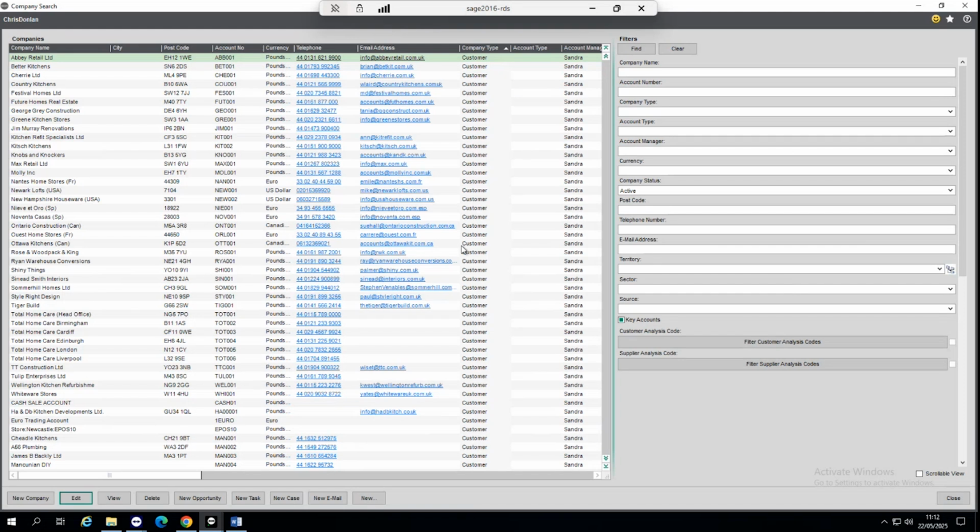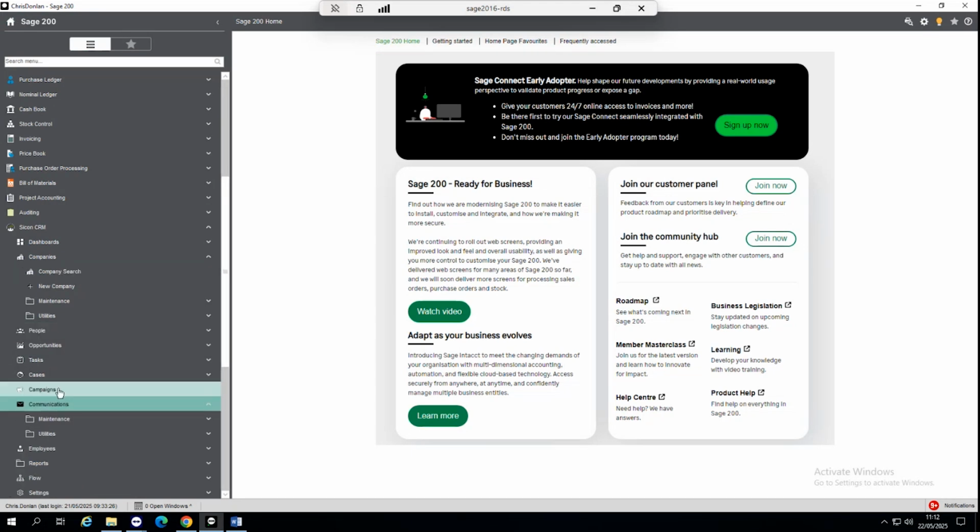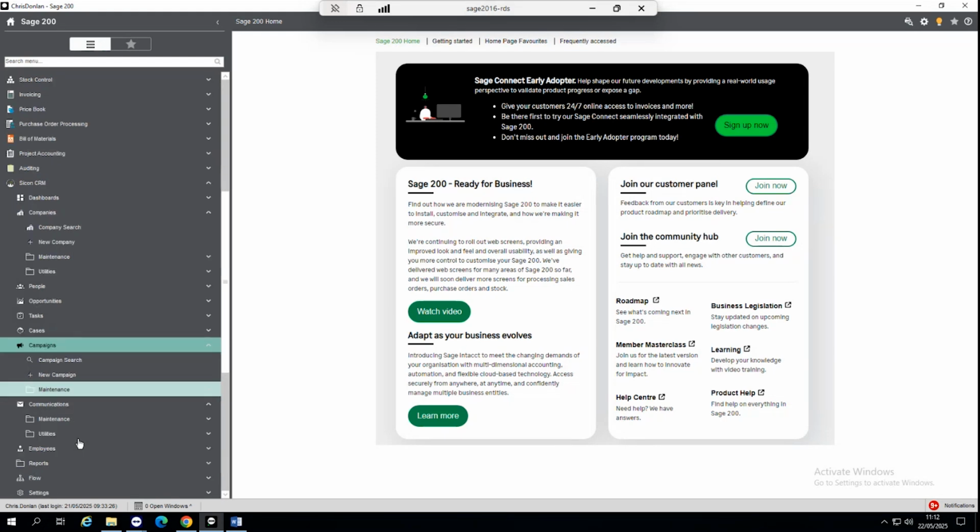So that's a little bit, as I say, about the content that you can hold about your customers. Okay, so let me just close out of here for a second. Allows me to take you back to the menu I mentioned earlier on. So here, okay, on the campaign, this is where you can build up your campaigns, maintain them, and then export your campaign files, as I say, into MailChimp.